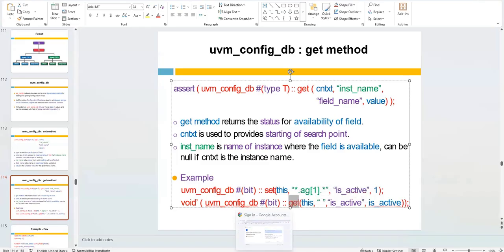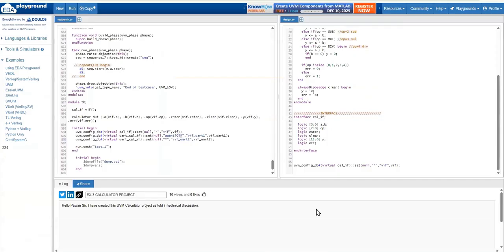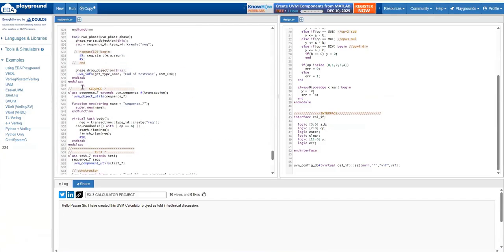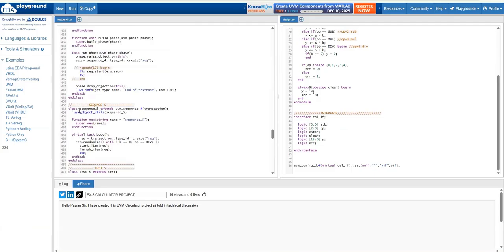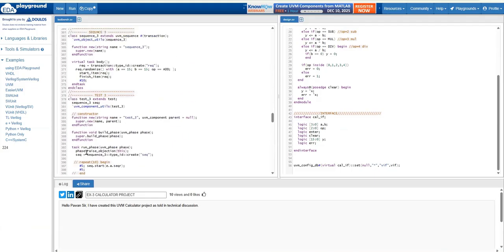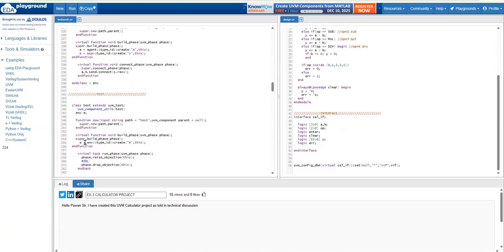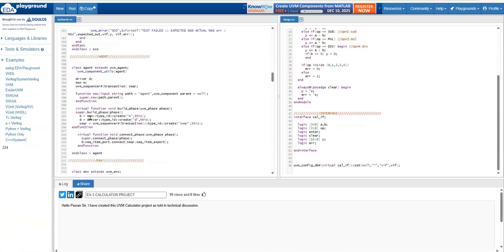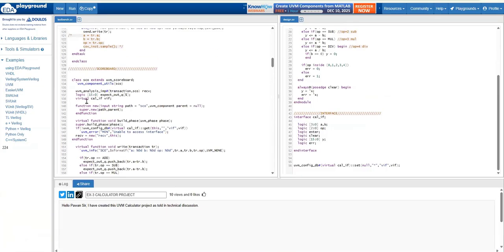That's why, if you go into your office environment, you will see the set is simple, while the get is always inside an if. In the agent, the driver, if it is not able to get, then throw the UVM error, unable to access the interface.